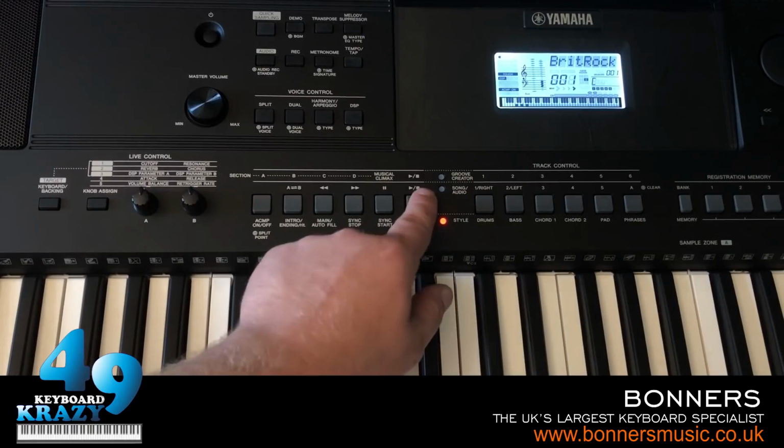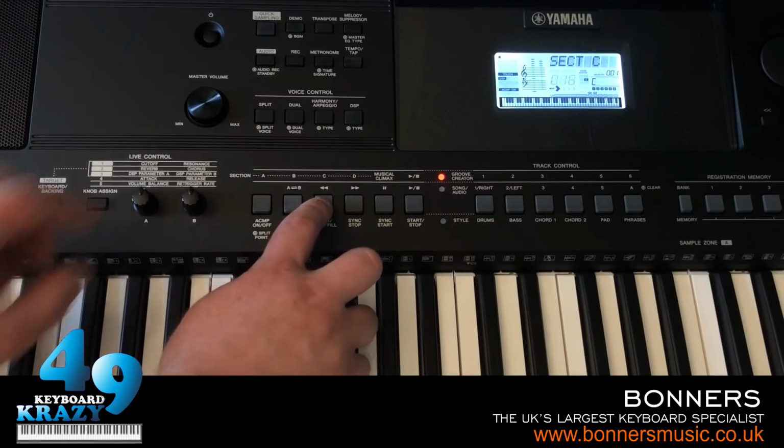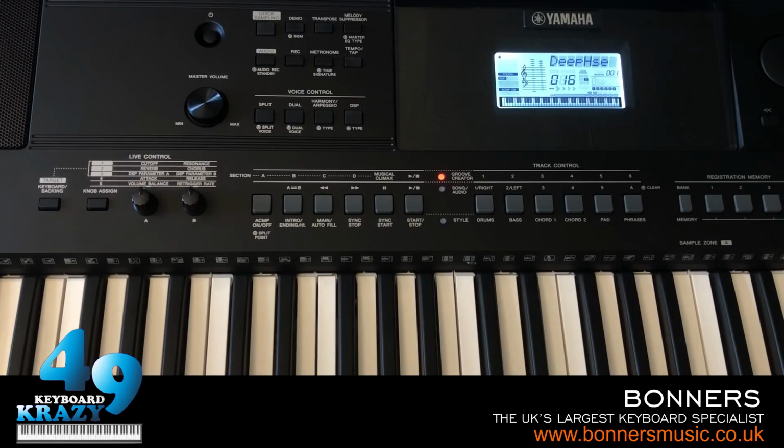I know it sounds a bit funny because I've altered it with the live control knobs, but I just wanted to show you quickly that you can't re-trigger styles, but you can re-trigger the groove creator. So yeah, just like that pretty much. And that is the demonstration on how to use the real-time live control knobs.